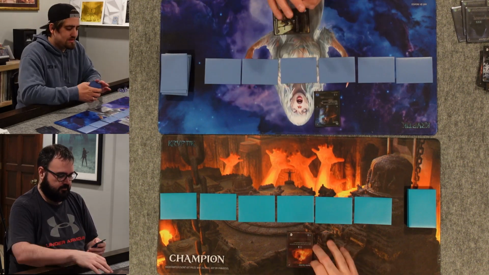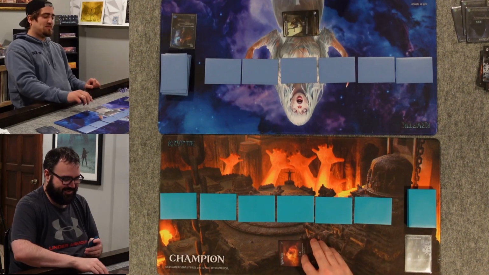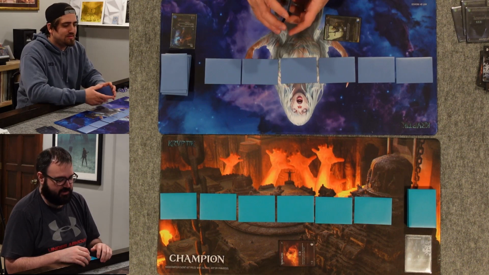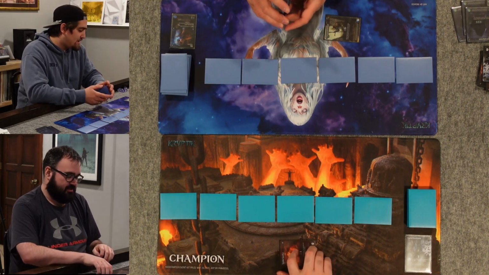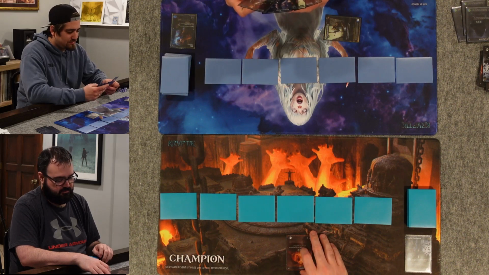Leo has eager. No, I knew it was gonna happen. Capital punishment destroys target creature or citizen with a two or less cost. It dies, so I get to probe, which is draw one and discard one.